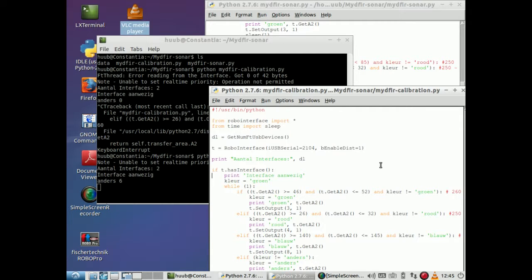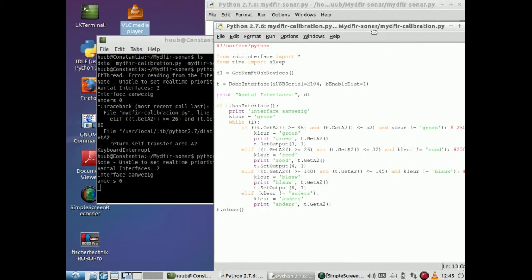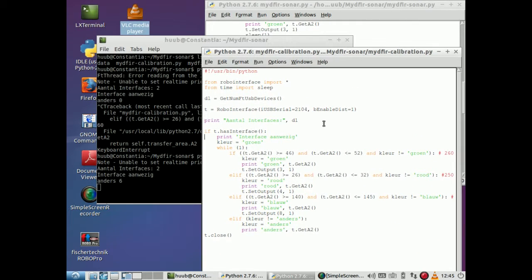So let's take a look here, and I will shift it up. It's not a very big thing, not a very big algorithm.